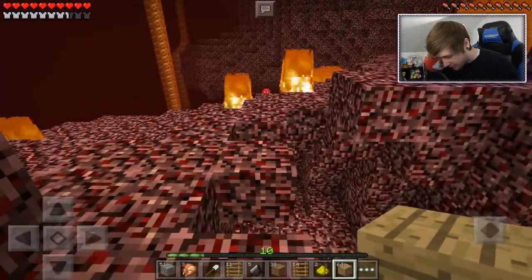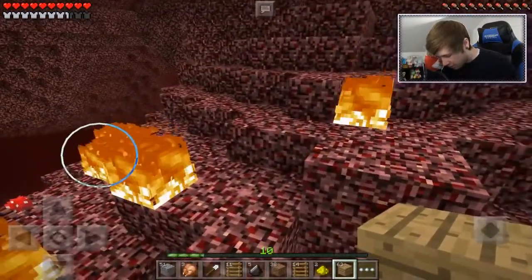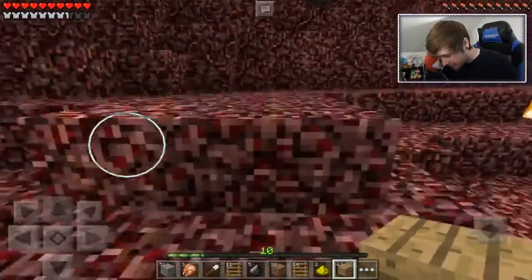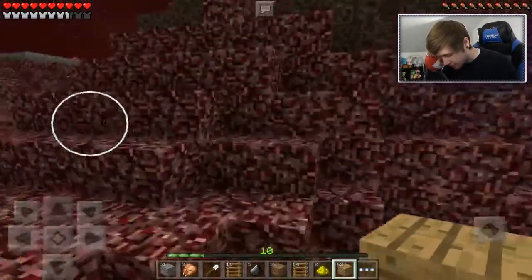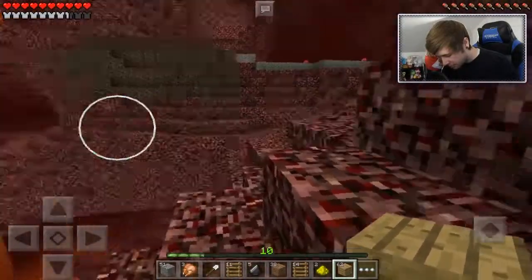Is that a cave? Is that a cave in the Nether? So this is going to be the way that we find our way home. Now, wood probably isn't the best thing to use because it sets on fire, but we should be fine. All right, let's go up here. Let's leave as many markers as possible so we don't get lost.